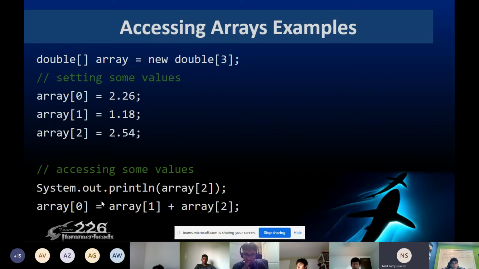Dwight, do you have a question? Yeah, I had a question. Are arrays kind of like data sets? Yeah, basically. You can hold different types of data in them, and then you can access it whenever you want to. The only difference is this one is type strict, so only one type of variable can be in there, whether that's all doubles, all integers, all strings, that type of thing. And it's also limited on how many values you have. You have to declare it when you instantiate it. When we wrote double array equals new double, square brackets 3, we're telling the computer this array is never going to hold more than 3 values. Okay, yeah, that makes sense.